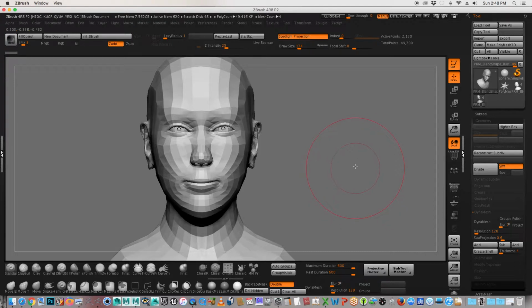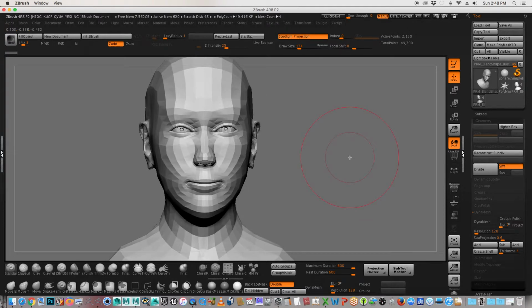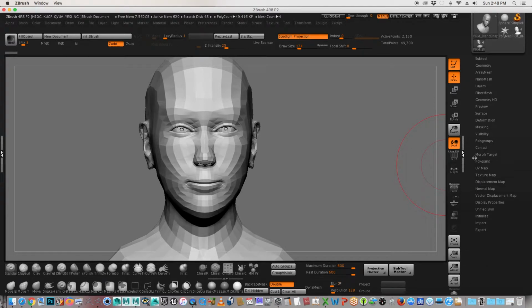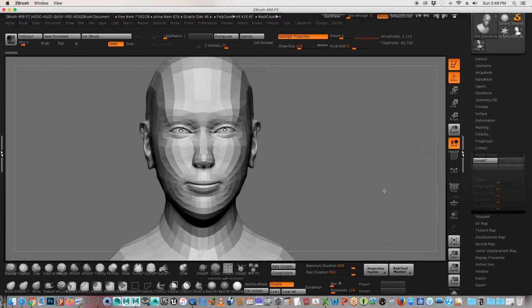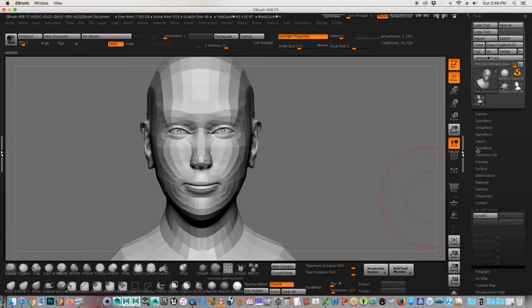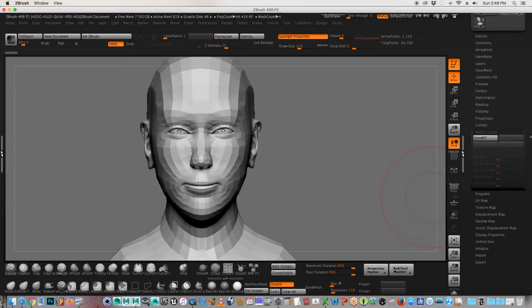Okay, so let's go ahead and begin with our model in its default stage right here. I'm going to go ahead and close up geometry, and I'm going to come over here and do one thing. I'm going to open up my morph target palette right here in your ZBrush tool palette, and it should look like this. It should be grayed out except for this Store MT, store morph target.